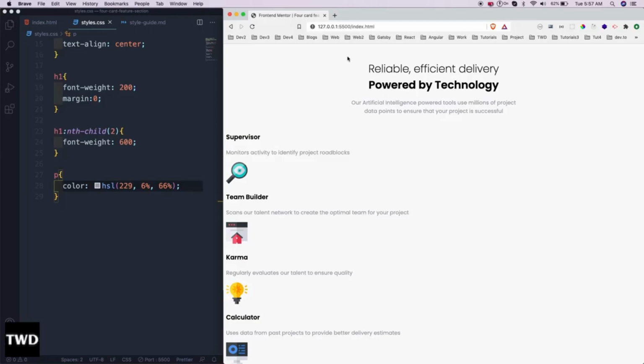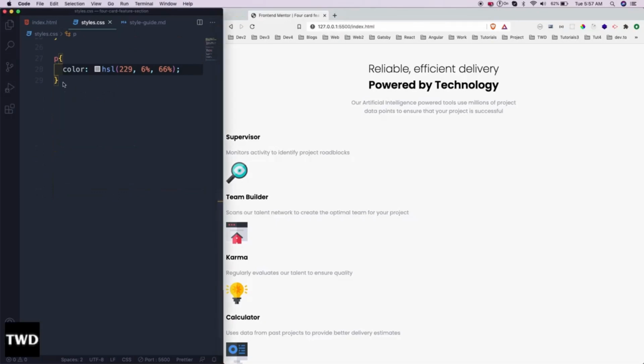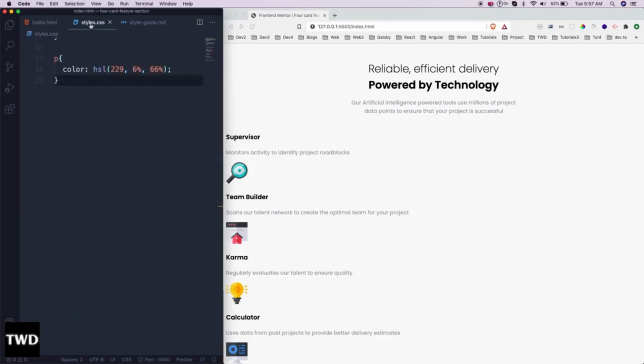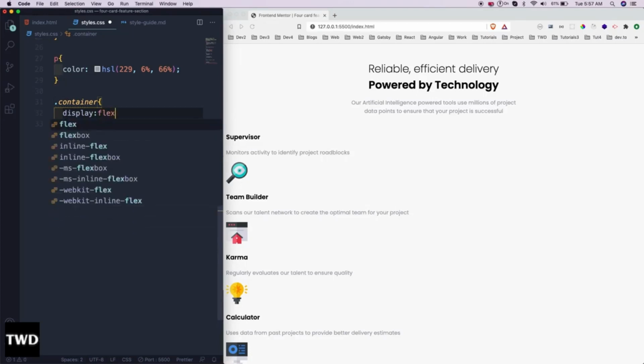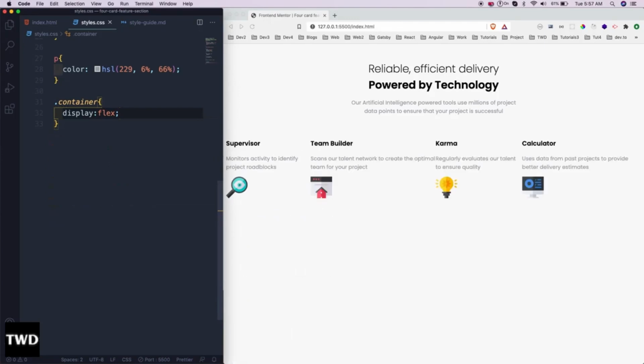Now our header is done, so the thing remaining is this container. A container wraps everything. Container wraps the boxes. Container, display flex. The moment I do display flex, they will move one behind the other, so they will become a row, because by default its flex direction is row.